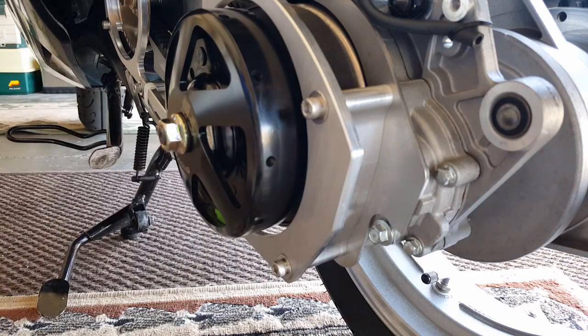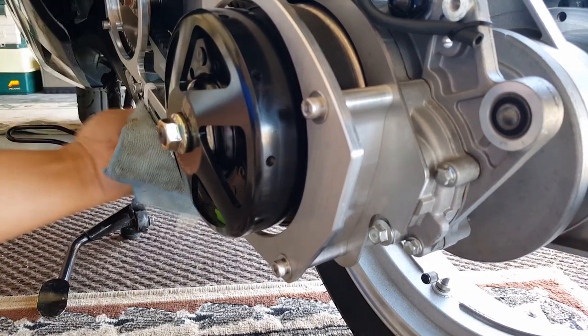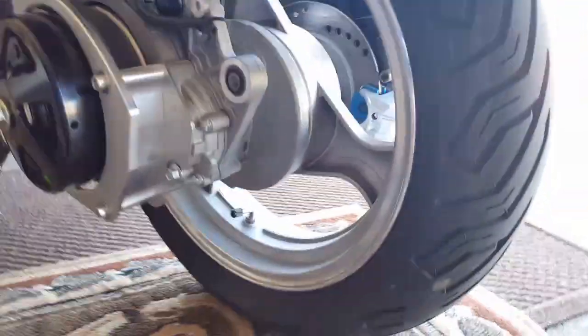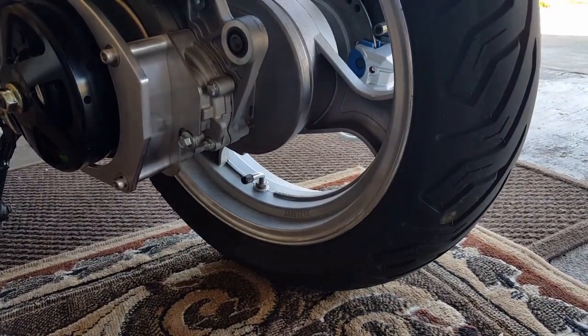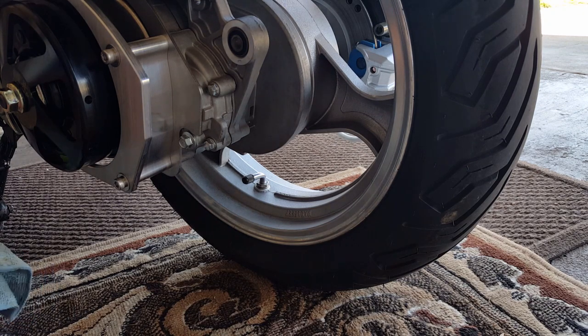Oh, why am I cleaning the CVT cover? I got started on the CVT cover, and I just kept on going around it. Now, my battery's hooked up, so you've got to be careful. If it can spin the back of the clutch like a rag doll, imagine what it can do to your fingers. It broke the CVT cover, which is a little bit harder aluminum, but it can still crack, you know what I mean? It's not that hard.